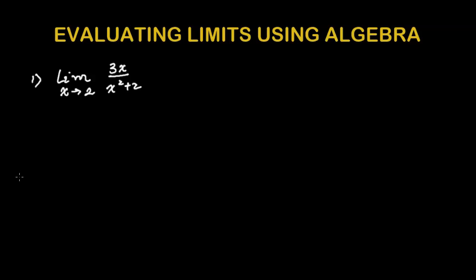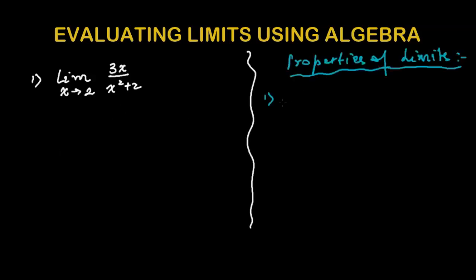Before doing direct substitution, we need to understand different properties of the limits. The first property of the limit says, if we are determining the limit as x approaches any number, here the general number a, and we are given a function in the form of a constant k, then the limit value is k itself. For example, if we have to find the limit as x approaches 2 for a function that has a constant 3, the solution is 3 itself, no matter what x value is being approached.